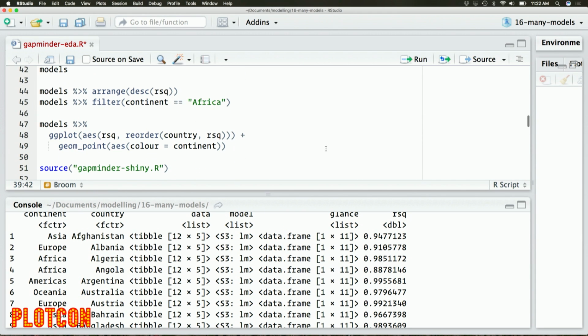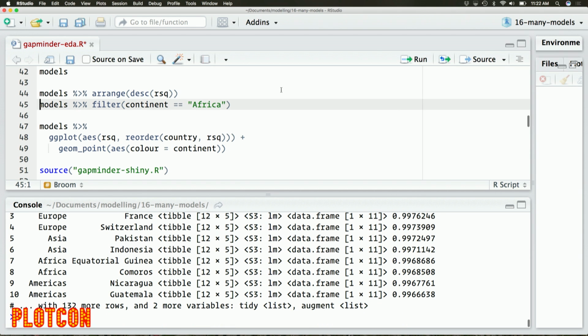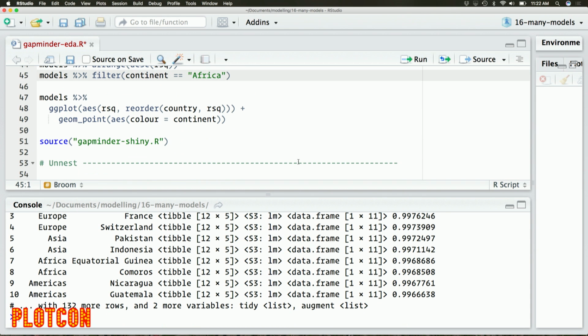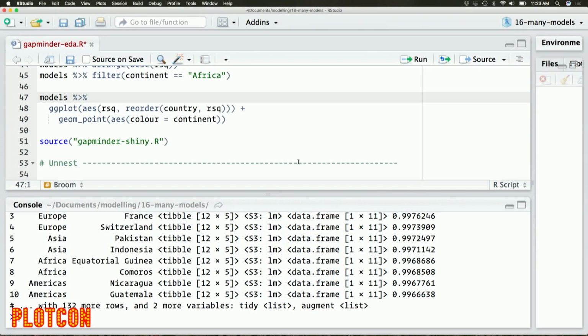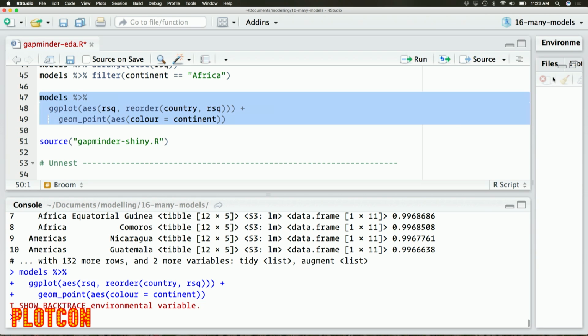And again, this is cool that it's here because now I can sort it in descending order. And because everything's in the data frame, all the models and those individual country data frames are transformed in exactly the same way. And then I can take that data and do a little plot. I want the r² on the x-axis, I want country on the y-axis, and just give me a simple dot plot.